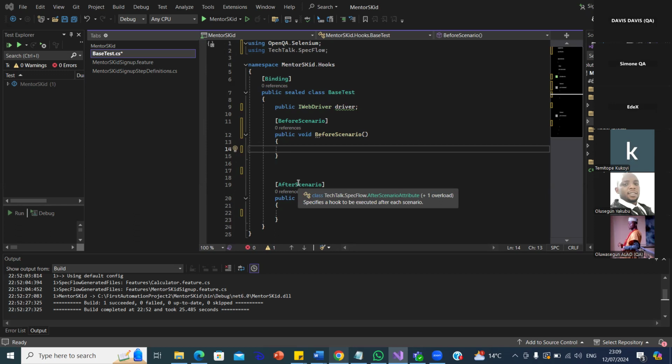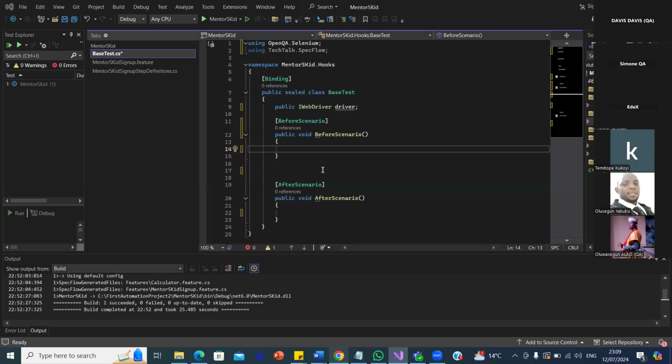Let me explain this to my son. Daddy, what is IWebDriver? Well, I will tell him IWebDriver is just like the motorways or the expressway that Selenium uses. Me, the dad, I'm the Selenium WebDriver. The name of my car is Selenium, so I'm the Selenium WebDriver. So the road itself, the expressway or the motorway, is what wants to connect me, the driver, and my car to my destination. What is my destination? Is the web application, isn't it? Mind you, I can only have access to Mentorskid via a browser, isn't it?